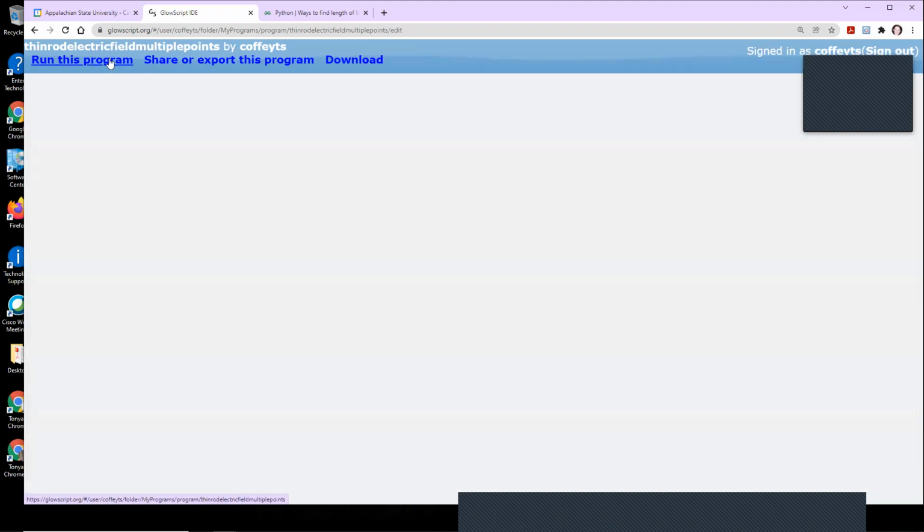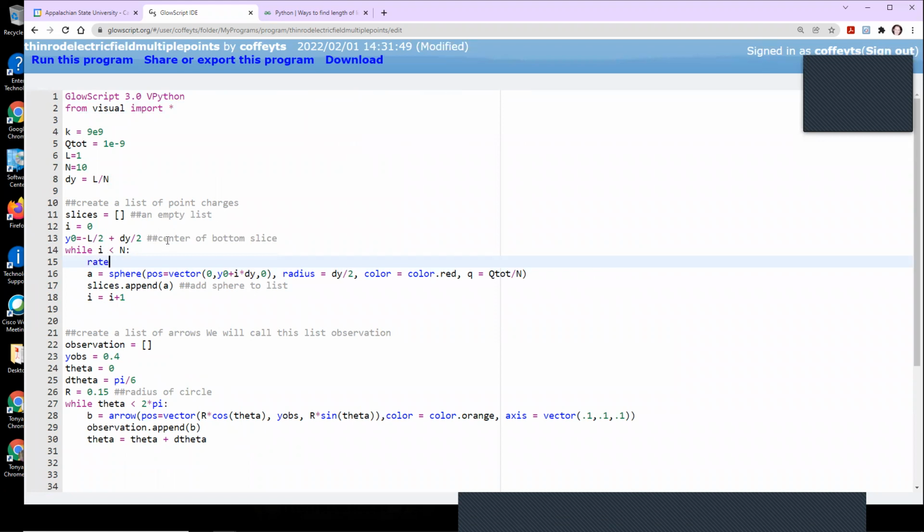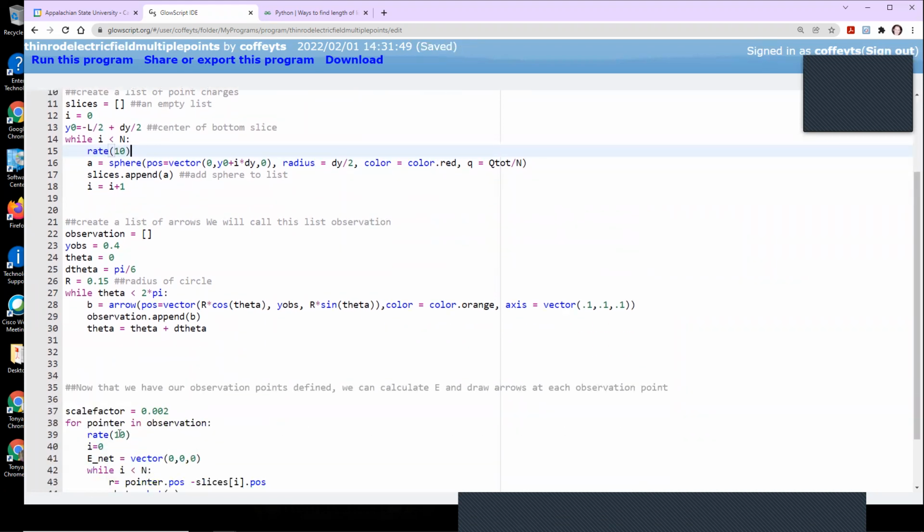There it is. And I could emphasize a little bit more what I'm doing here by putting in a rate command on my while loop, right? Okay, so, oops, I'm sorry, not there. I don't want that one. I want this one to have a rate command.